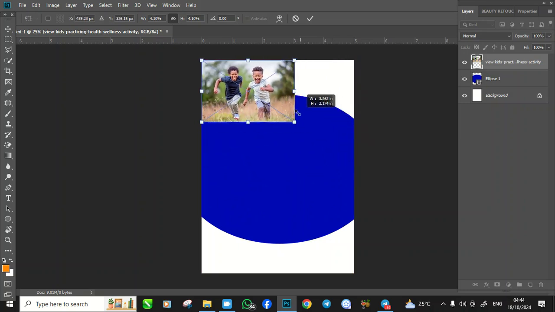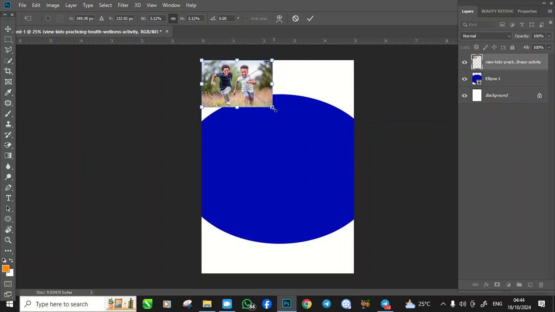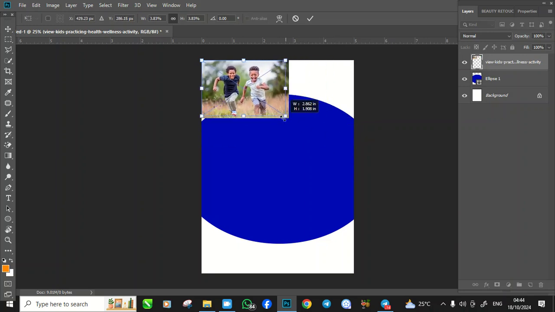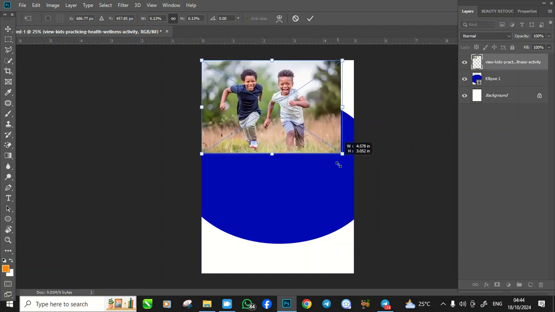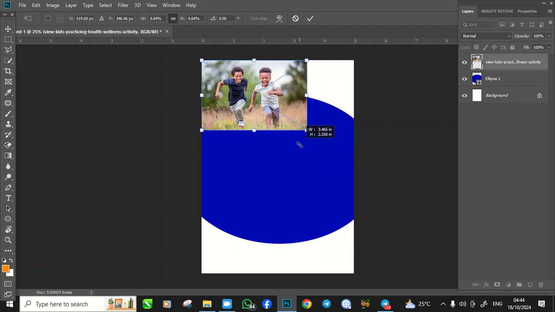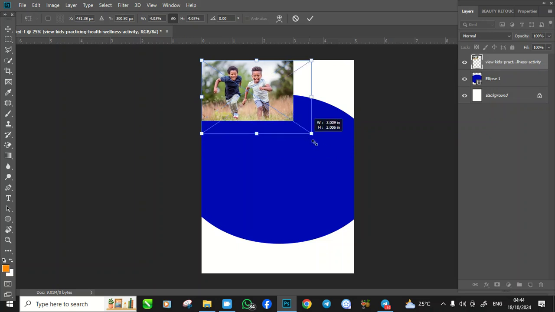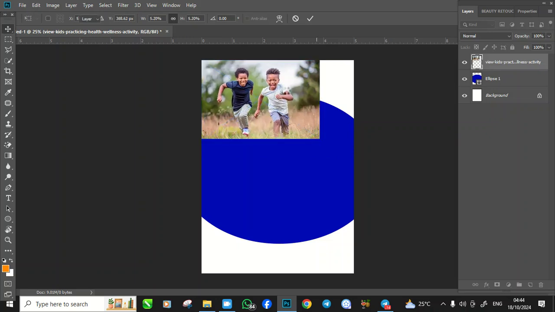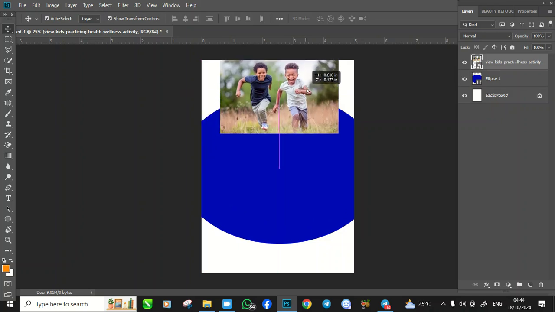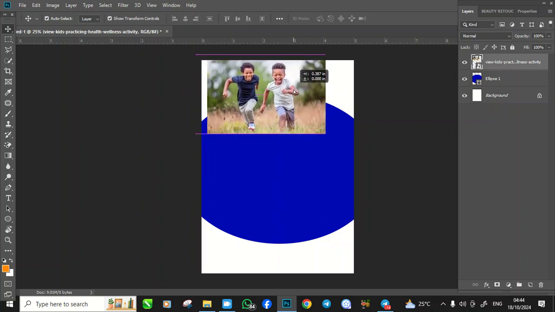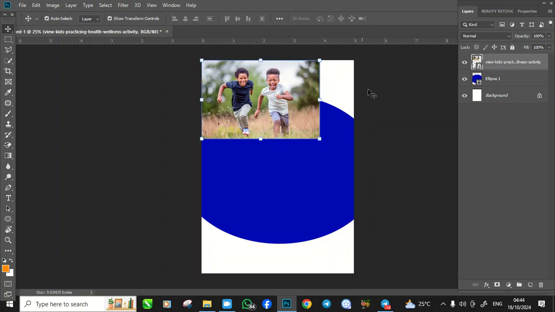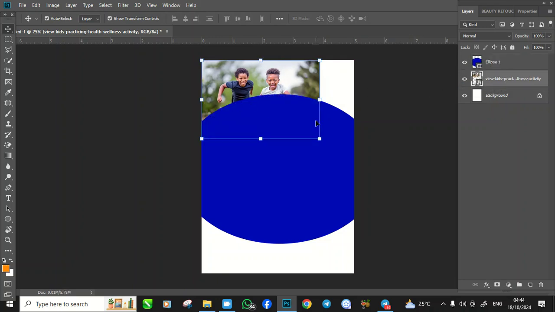So from here now you can make it small. From here you can make it big. If you think you've expanded or decreased it to the size you want, just press Enter. Okay, so there it is. Of course, I've shown you how layers work. If you want to place it under this circle, just drag it down. It comes under it. All right, so that's another way to drag in pictures. So I've placed this under this circle.